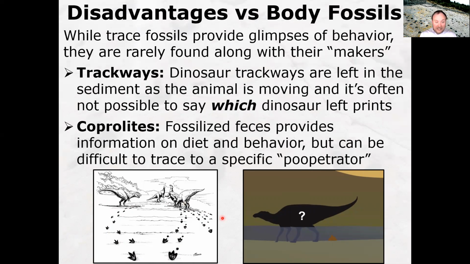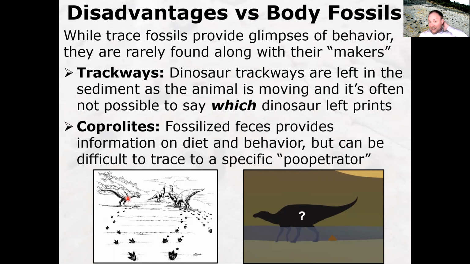If we only see the tracks, we're not sure exactly which theropod dinosaur left those tracks. We're not sure exactly which ornithischian dinosaur left those tracks. In some cases, we can kind of narrow it down. For example, T-Rex is a really large theropod dinosaur. There's not many candidates for really large theropod footprints, but for a more modest footprint, there could be many different candidates for that footprint. And it's very rare that you see the actual body of the organism.